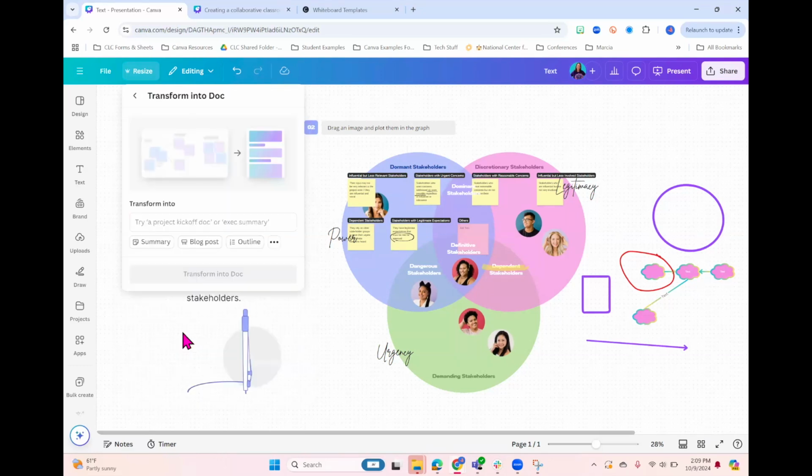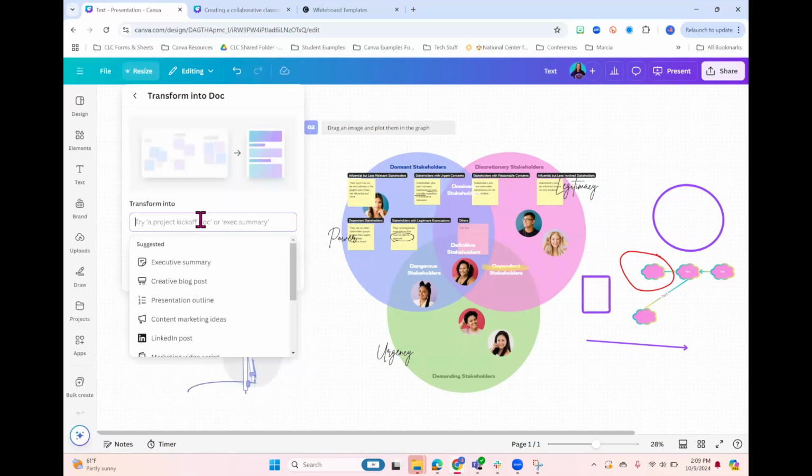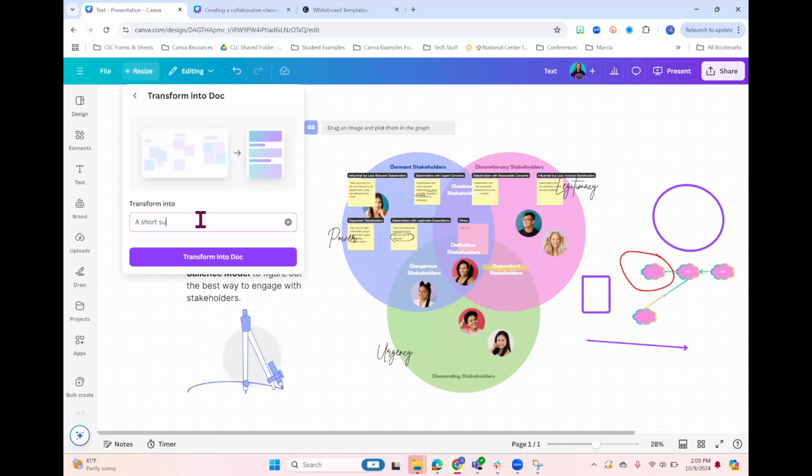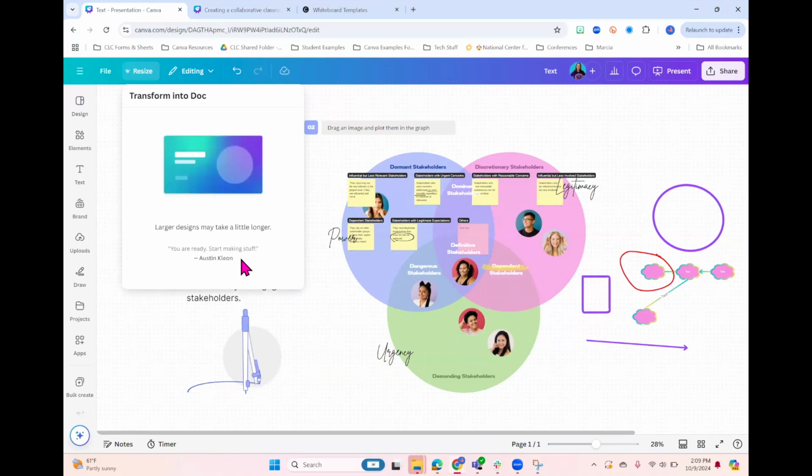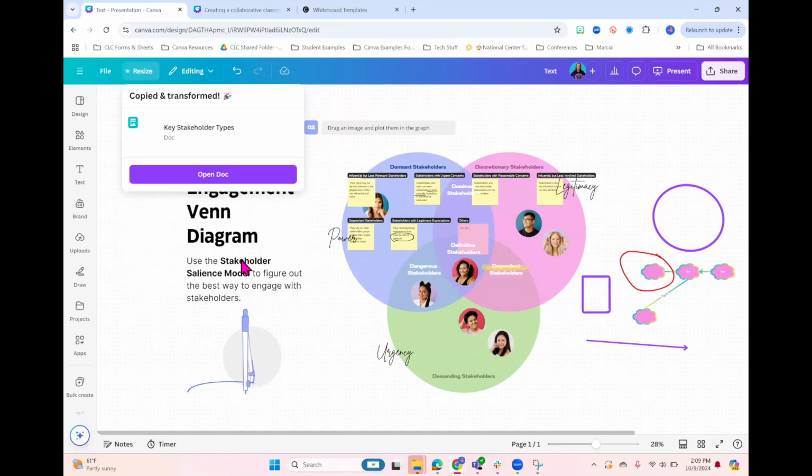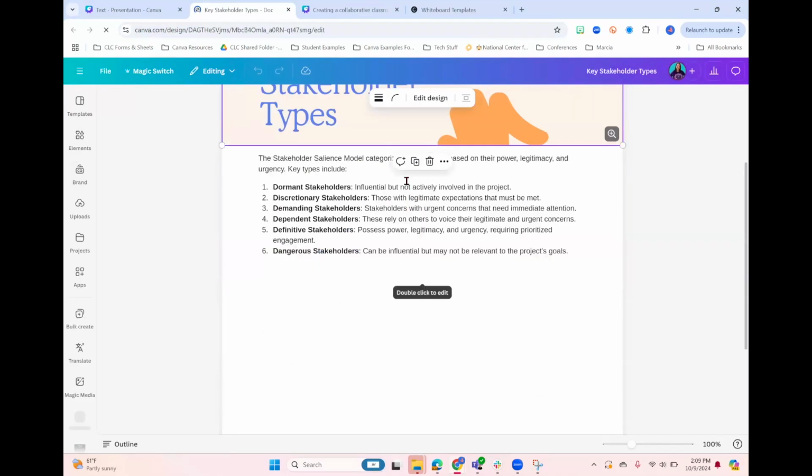When you choose transform to document, it's going to ask you what you want. So maybe I want a short summary of main ideas. So maybe I just want to know what the main ideas are or common themes. I can choose transform to document. So again, I was a middle school teacher. I think about this, if I did exit tickets with five classes, it would be a lot to synthesize and go back through that information quickly. So I can say, I just want a short summary of main ideas. AI will scan all of the text and it will just give you a shortened, condensed version. So a little bit easier to read.